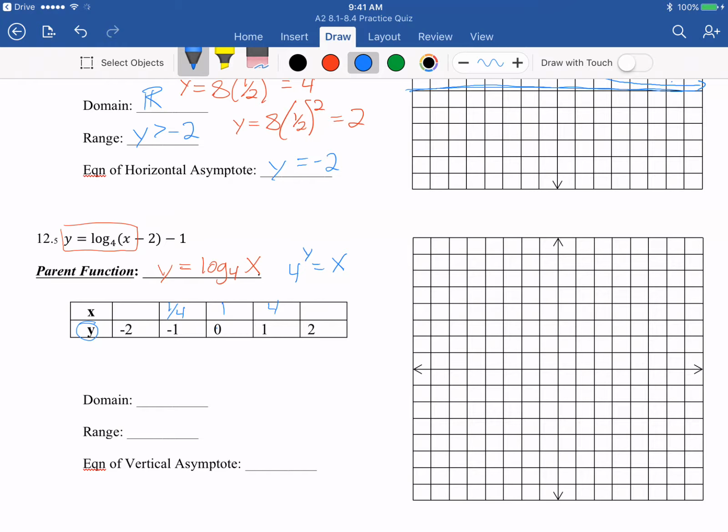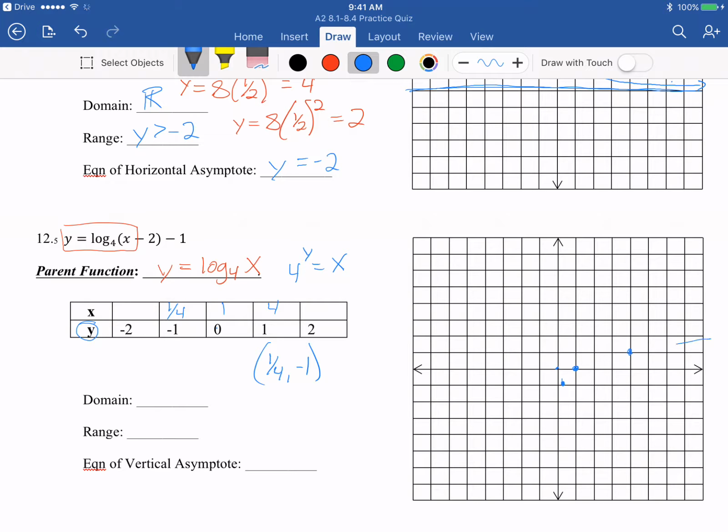Make sure that you're graphing these points as (1/4, -1). Don't graph (-1, 1/4). Make sure you're graphing this guy. So I'm going to point out my origin here with just that blue dot, because it's hard for me to see it. Now I go 1/4, down 1. So that guy's right there. All right, here I go (1, 0). And then I go (4, 1). So 1, 2, 3, 4, 1.